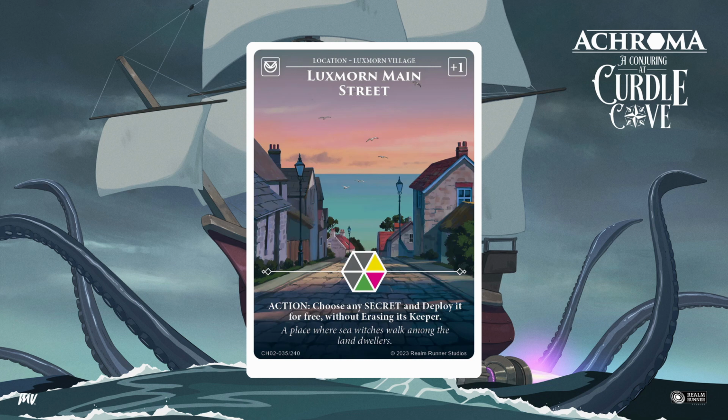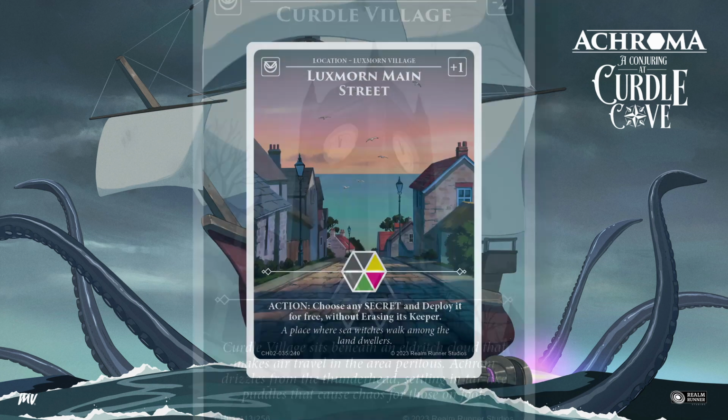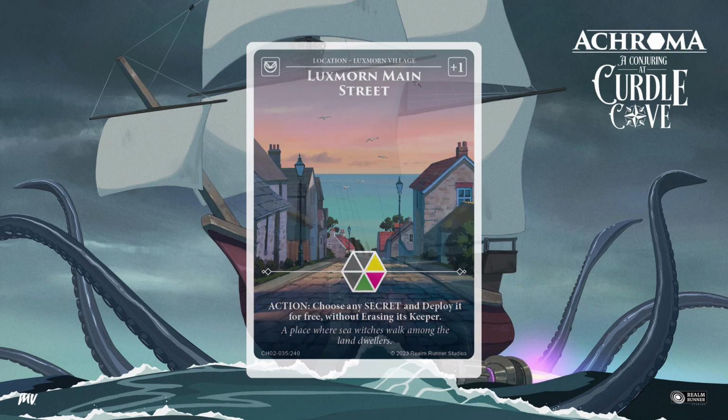But this is in such a contrast to what is below the sea here. You get that sense of idyllic life that is present within Curdle Cove. And it's also in contrast to Curdle Hill in a way, because in Curdle Hill everything we saw from Curdle Village was shrouded in darkness. It looked like it had been worn down for years. It looked like it was abandoned, but this is just a nice place to live.